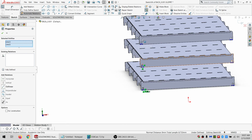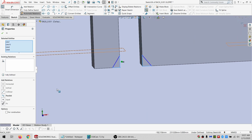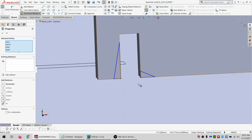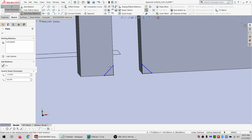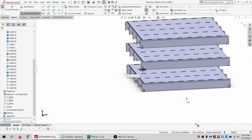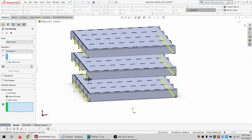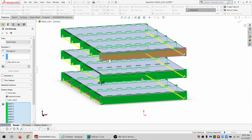And I'm actually just going to grab one of each from each level and say equal. And SolidWorks is starting to slow down on me a little bit, but that's all right. Say equal. And just to mention this, the other way, and 0.75, that's plenty. This is fully defined down here. So I'm going to do an extrude cut through all, and I want to apply to those, and those, and those, and I'm missing one, but okay.